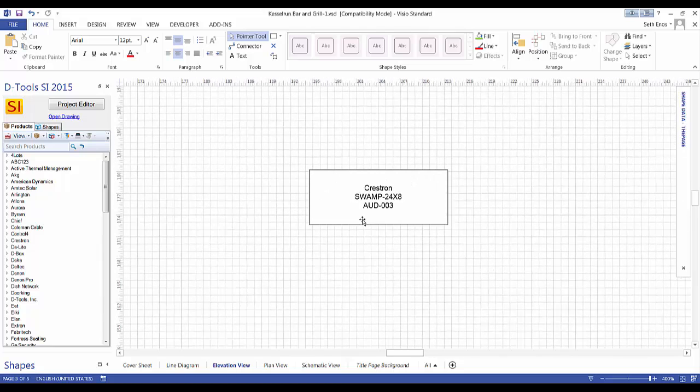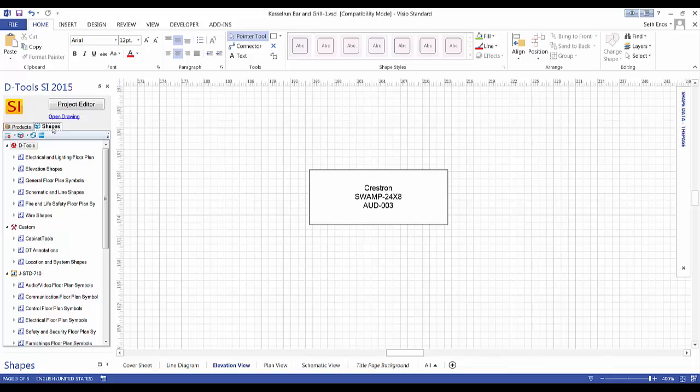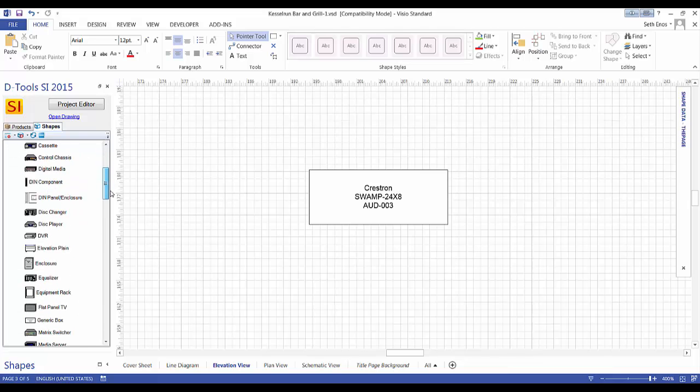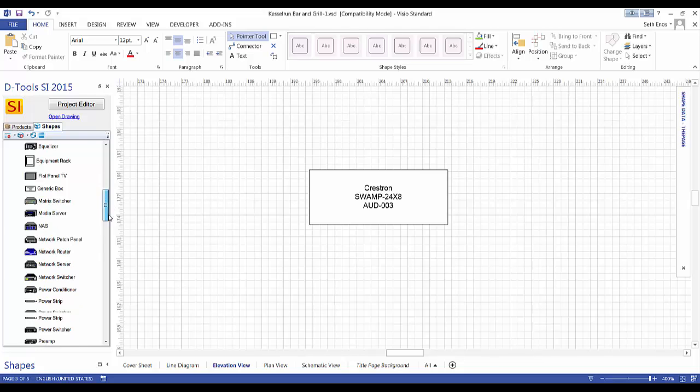And what you're seeing right here is a very plain shape. Sometimes the shapes will drop with graphics on them. Other times you'll just get this if a shape hasn't been assigned to a particular category or subcategory inside of the software. The shapes you can choose from for this page are over here. If you look in Shapes tab, the Elevation Shape Stencil, you'll see a list of all of the available scalable shapes inside of the software, the elevation shapes.